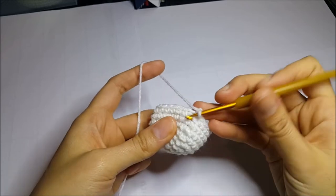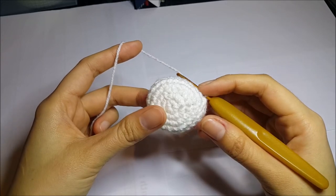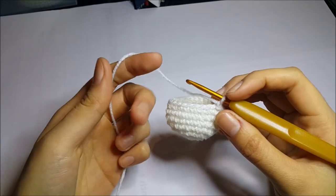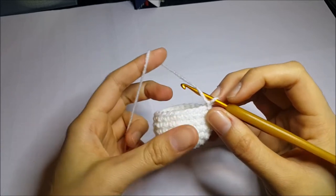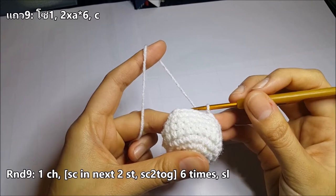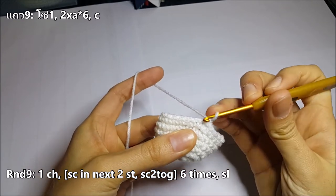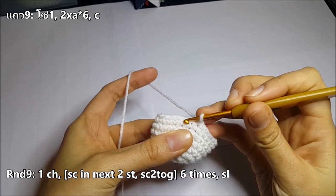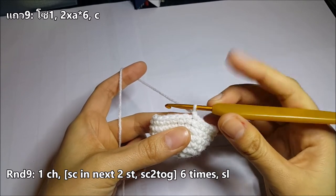Okay, now we finished round 8 and it should look something like this. And for round 9, we're going to start decreasing. So we're going to start to close this piece of work. So first things first, we're going to do a single crochet into the next 2 stitches, and then we're going to do decrease, which is SC 2 together, single crochet 2 together.